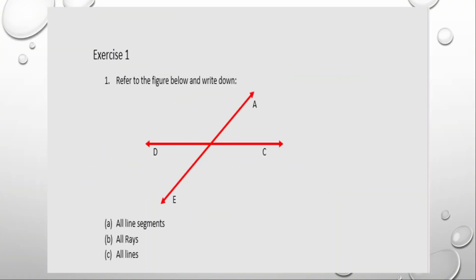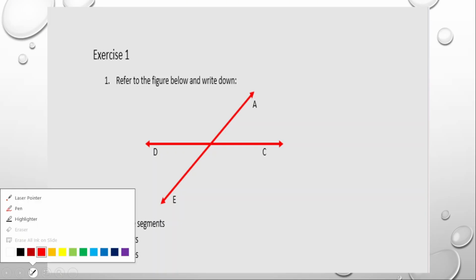Now the figure below, I want you to look at it. I want you to take out your pen and a piece of paper or your little book. You must have a book to work in. So I want you quickly to write down all the line segments that you see there. I'll just give you a hint. 2 endpoints. Write it down for me. All line segments. Right. I'm certain that you are finished now.